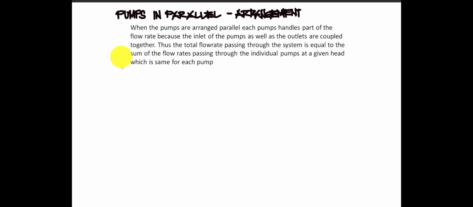So, for the parallel arrangement, yung volume flow rate, we have the total volume flow rate, that will be the sum of the volume flow rate of pump 1 and pump 2. So you will add. So it's a combination. But yung head, let's say, your total dynamic head, it will be your TDH. TDH of pump 1 is equal to your TDH at pump 2.